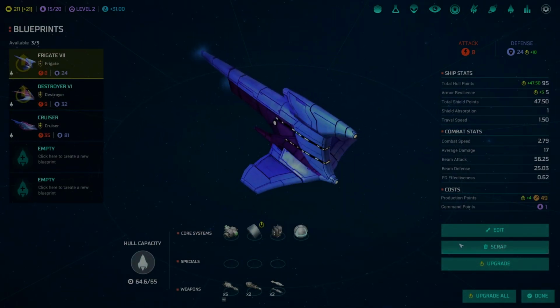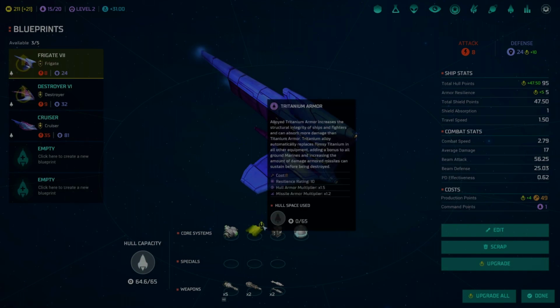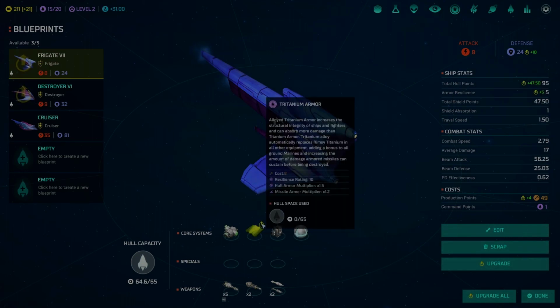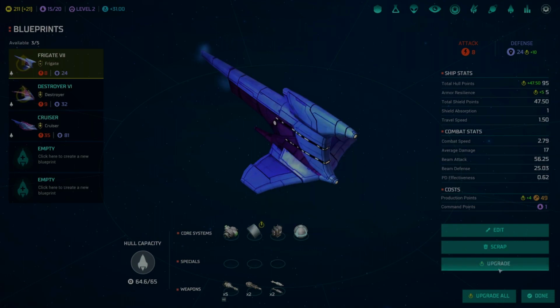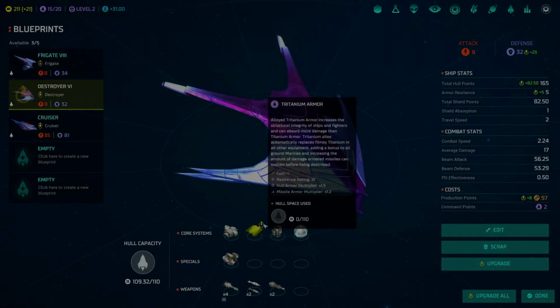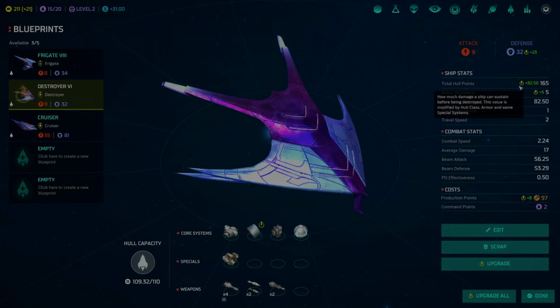Cool. So, armor upgrade. This will increase our hull points by 47, so basically doubling it and doubling our armor resistance. So that drastically increases our defensive capability. Great. Yes, go ahead and upgrade. And it also drastically increases the amount of production points required to construct it. So same thing with destroyers: double the hull points and double the hull resistance. Plenty of defenses. We need more offensive weapons, honestly.